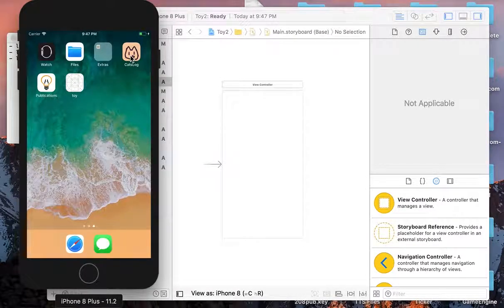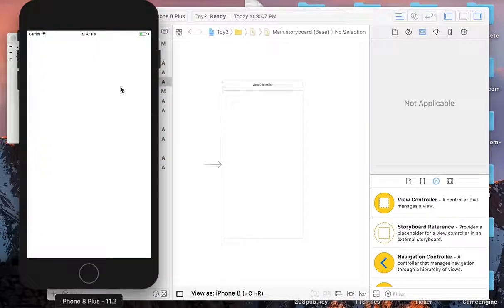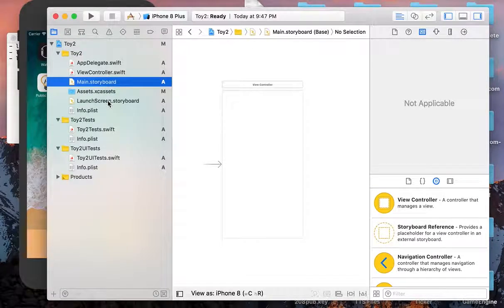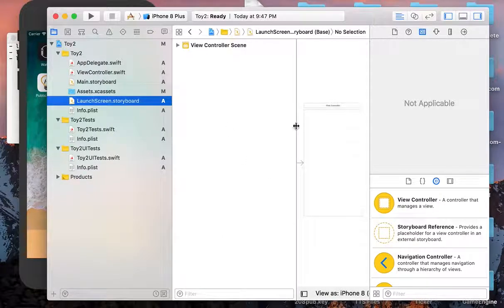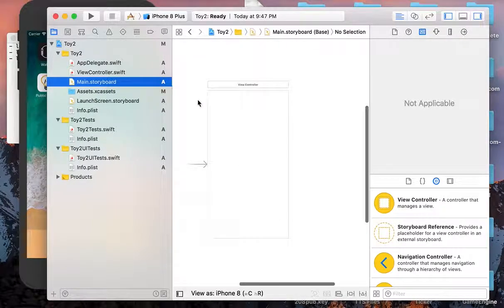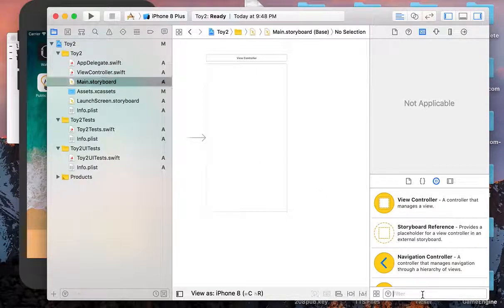For example, when we open this app, you see this is a launch screen storyboard, and in a lot of apps you will see a lot of advertisements on this launch screen, so that is done here. Okay, so in our main storyboard, by default we only have one single view because this is a single view app.